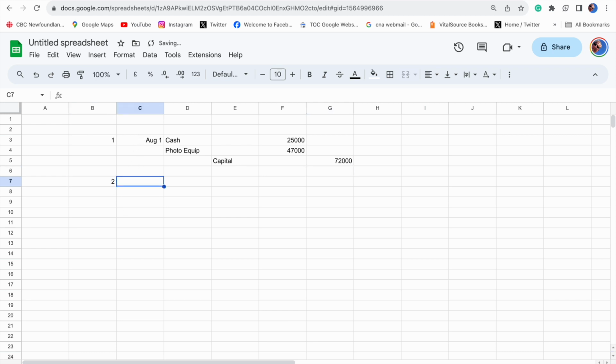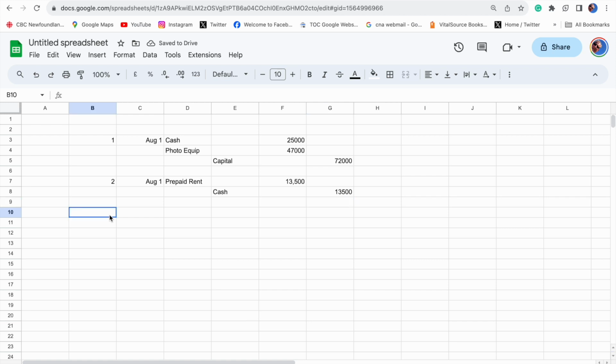The second journal entry, which occurred on August 1st as well, was that he paid his rent. He's paying his rent in advance, so we're going to call that prepaid rent, in the amount of $13,500. Why is it called prepaid rent? Well, he paid it in advance. If he shut down tomorrow, he would get that money back, presumably, right? So it has useful life to him. It's an asset. Asset goes up. And he paid for it in cash, so his cash went down by the corresponding amount, $13,500.